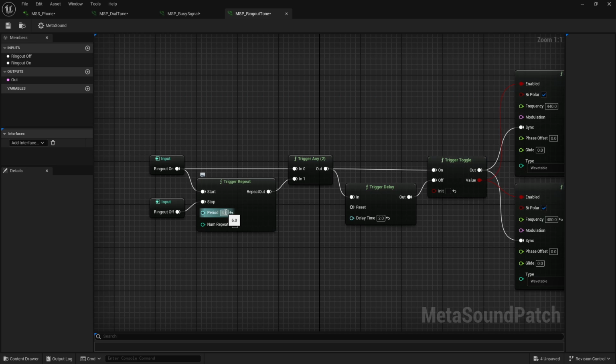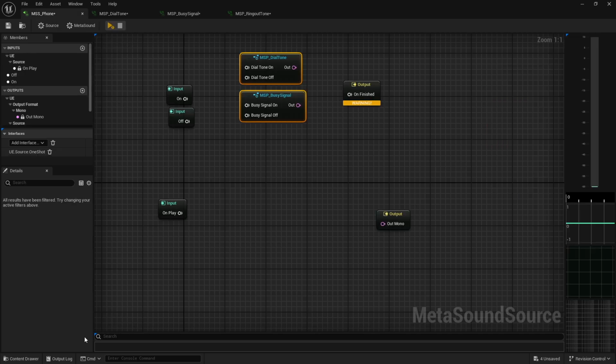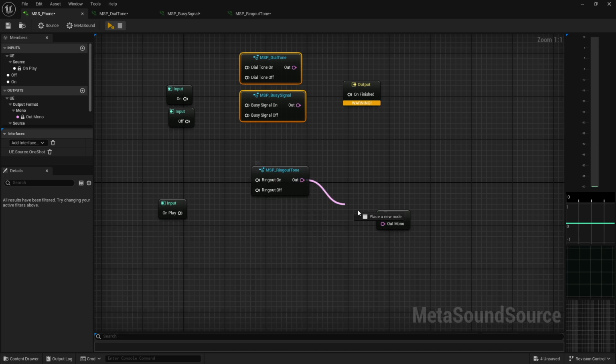And because we have this set to 6 seconds, after that 2 seconds, this will create that 4-second gap before it starts again. And so now we can go ahead and pull this into our MetaSound source and test it. So we can go ahead and connect this. We can connect turning it on and turning it off and take a listen to that.